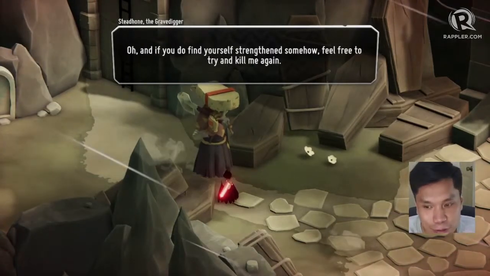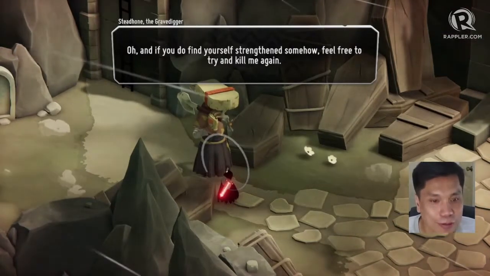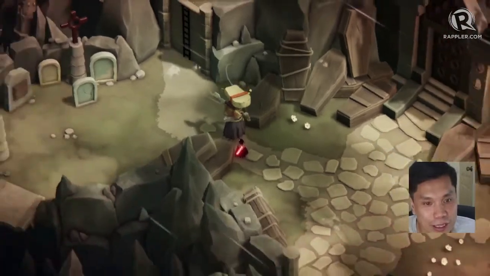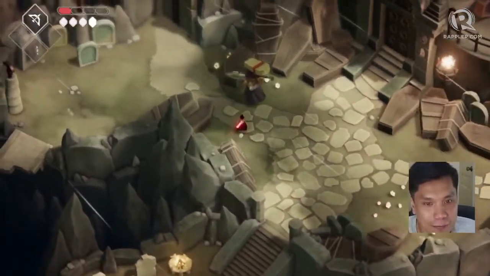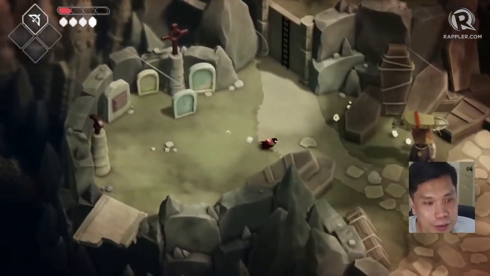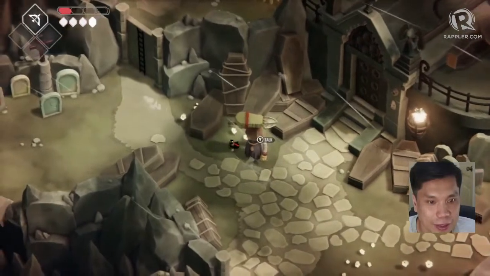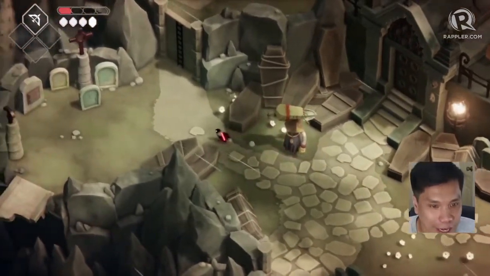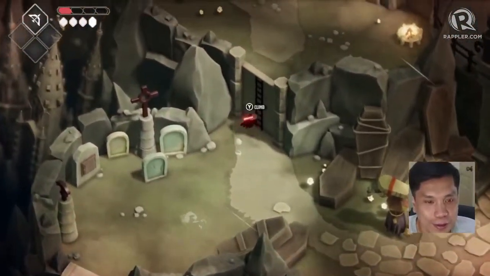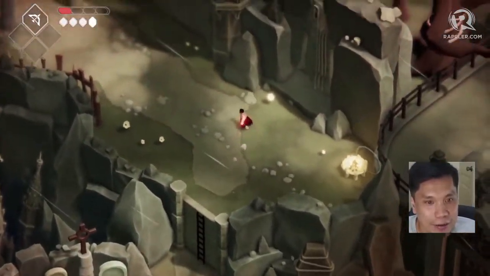So I guess this is one of those characters which we go back to after we've leveled up a bit. But he's getting out of the way, so we do progress. We are too weak to do damage on him right now.